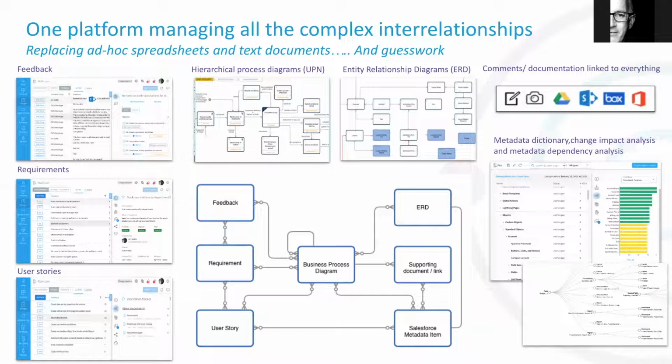And it's the interrelationships between those where the power comes out, knowing that this particular Apex class is used in this business process, but it actually uses these fields which have been changed 5 times because of those user stories. That gives you an understanding about the risk of making changes. It enables you to do the conflict management early. Let's discover those problems in analysis rather than in production. It's hundreds or thousands of times quicker and cheaper to discover those problems when you're doing the design work than when you're actually in production, you've broken something, and everyone's running around with their hair on fire.